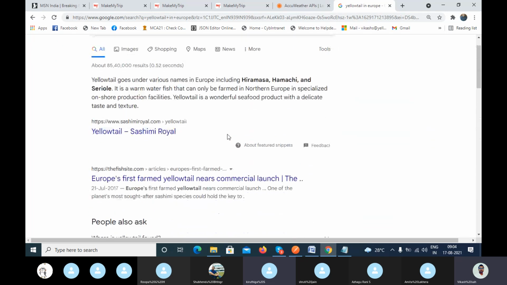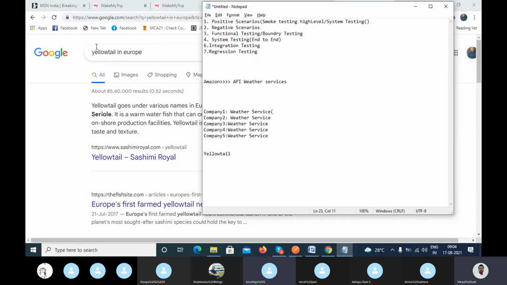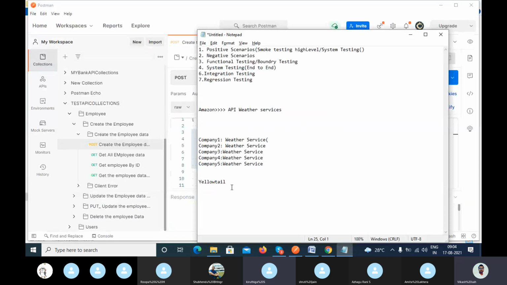Okay, I'm not getting it here, but earlier it was displaying. So I worked on one company, the name was Yellowtail. What the company was doing is they had done research on the market, and they created one common service which is frequently used by different banks, like ABN is one bank, Argenda is one European bank, right?